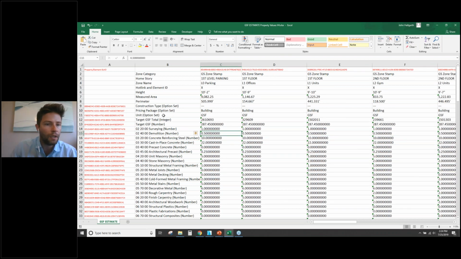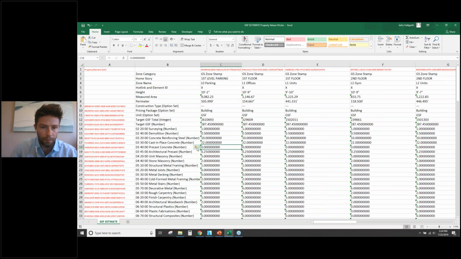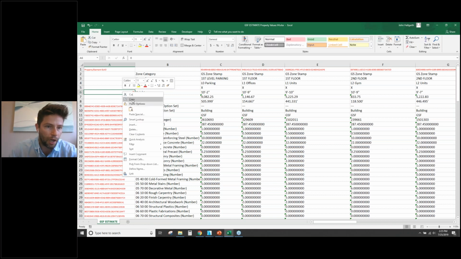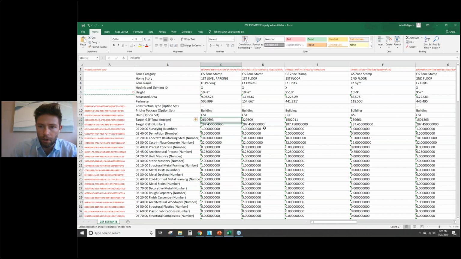And we also have, up at the top, the element GUID, which is how we correlate this data back into our model. One thing you might notice is these all have little green check marks, and that's telling us that the number in the cell is formatted as text. So we actually need to convert this to a number if we wanted to continue working with it. One little trick for doing that is to punch in a 0 here, copy it, and then select all of these numbers.